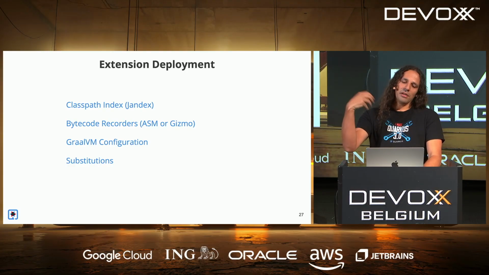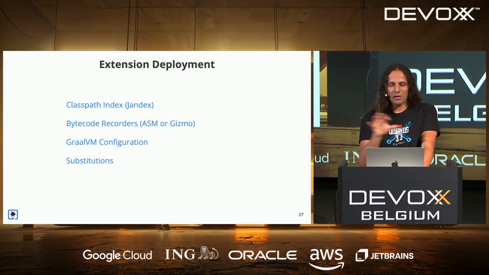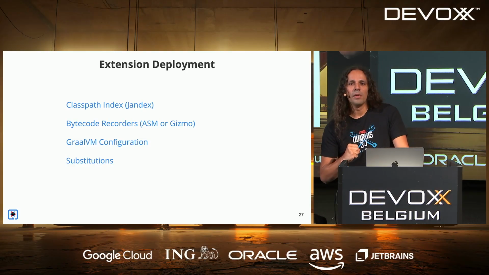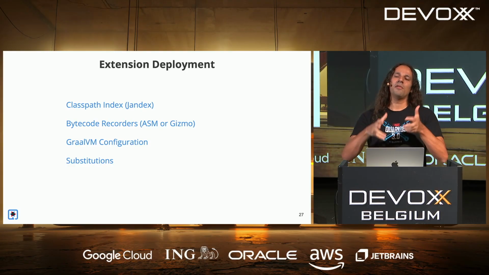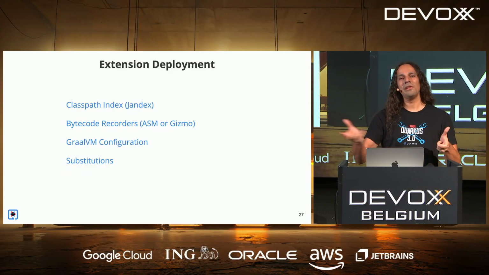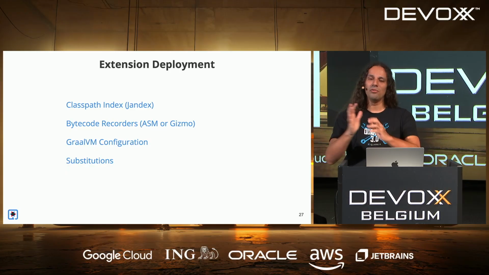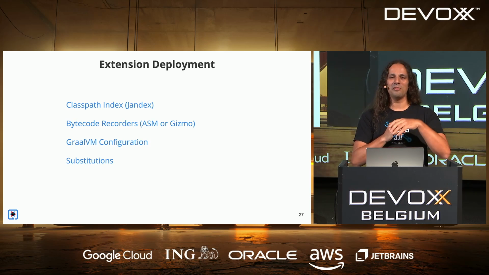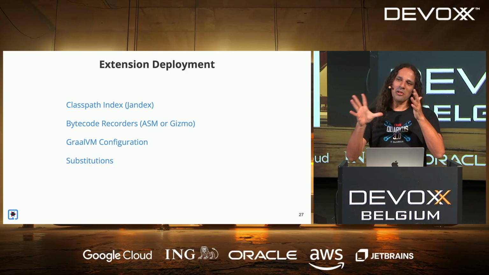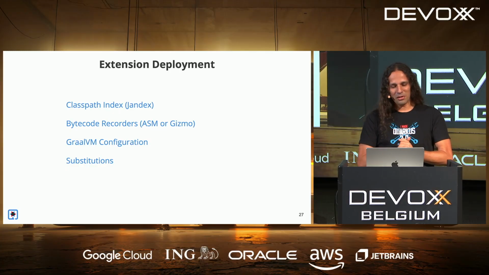The other thing that we have is bytecode recorders. This is a really advanced concept. I'm going to show this with a couple of demos as well. But one of the things that we also do with Quarkus is we are able to record some of the objects that you produce during build time. So when you start the runtime, they're already available, and we can just reconstruct the object, and we don't have to pay a lot of the costs for those objects to be created in the first place, right? That's a little bit hard to grasp, but once I do some demos, I hope that will be more clear.